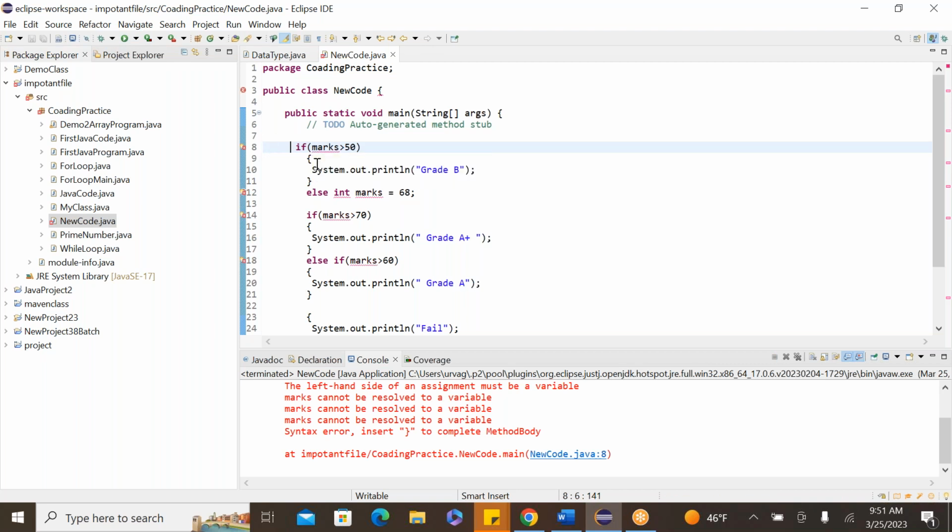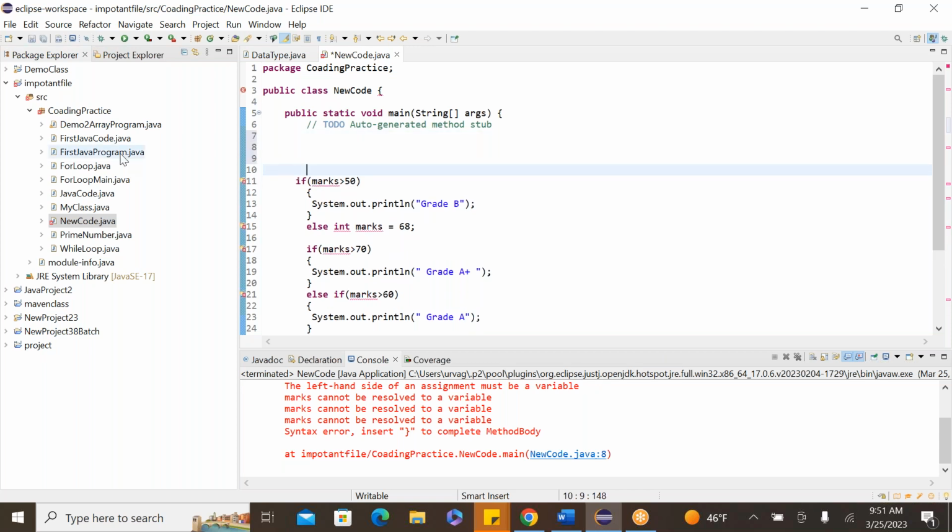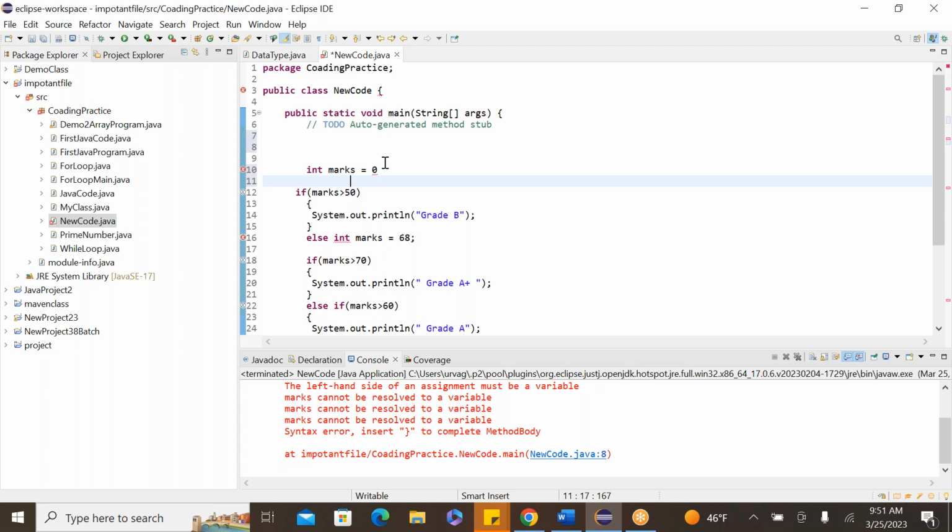Int marks is equal to 0, or you can assign a value like 75, something. Semicolon. Now the errors are gone.